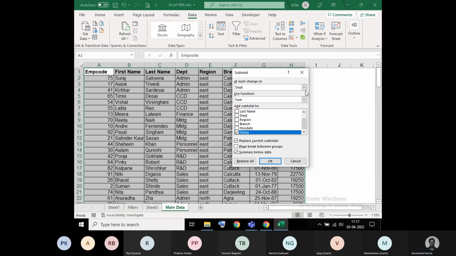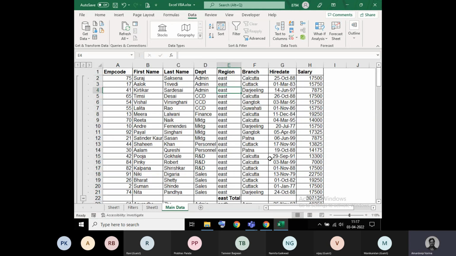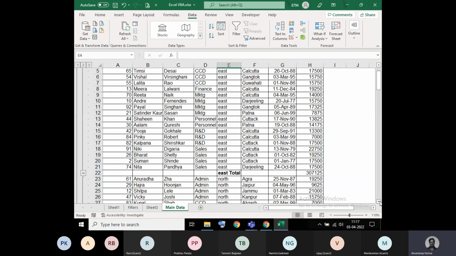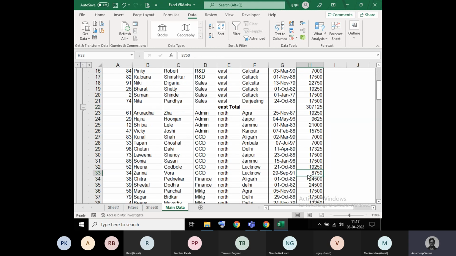At each change in region, the function will be sum, and salary should be checked. Then the moment you click OK, when the region changes from east to north, you get the sum of salary paid to the east region. Likewise the north region, and also the grand total.